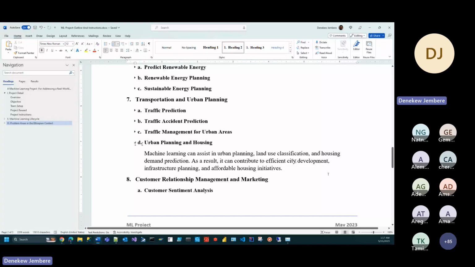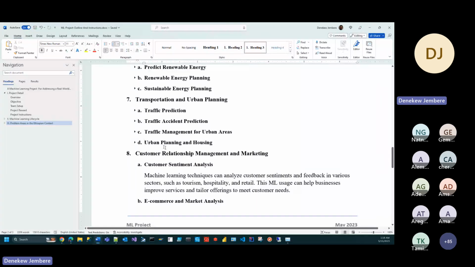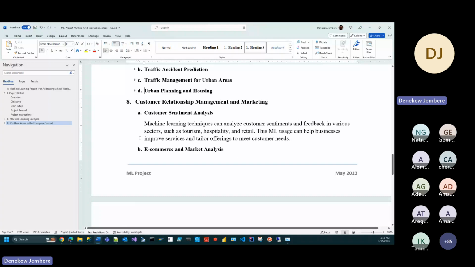Most of these areas are thought of in relation to the different students or participants of this training having backgrounds from these different areas. You can pick any of these areas for your purpose, but ensure that your team is not more than 10 people and not less than 5.